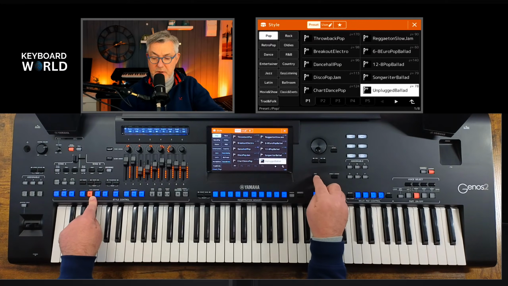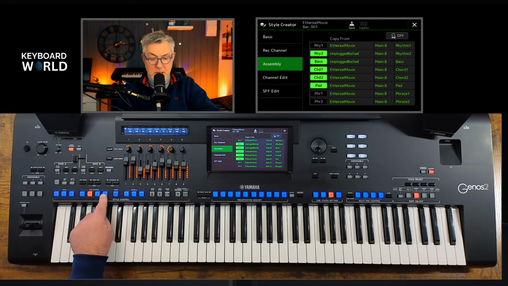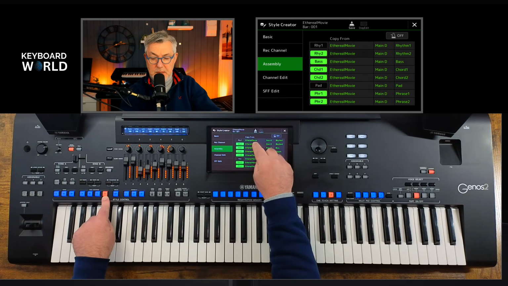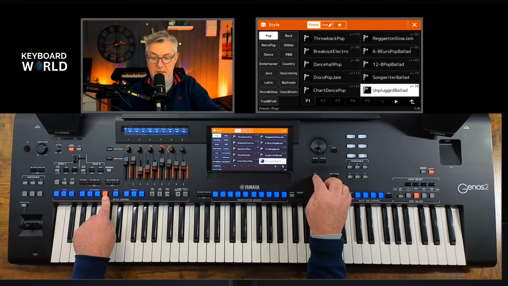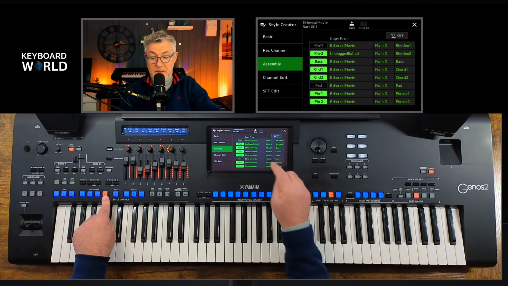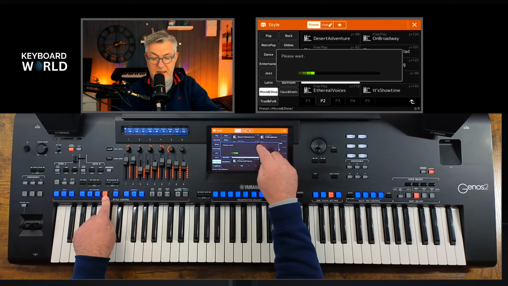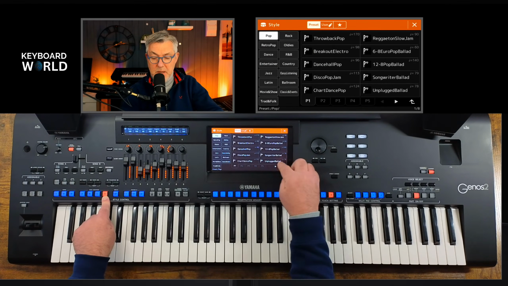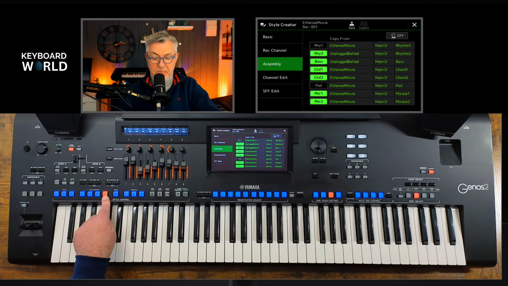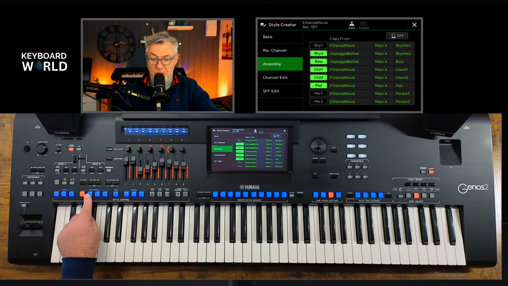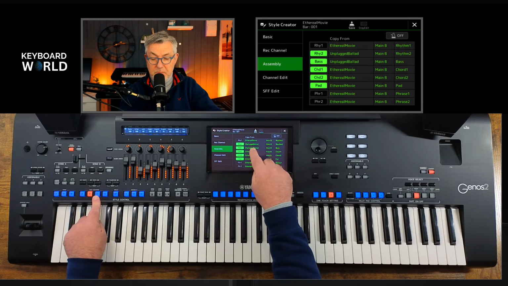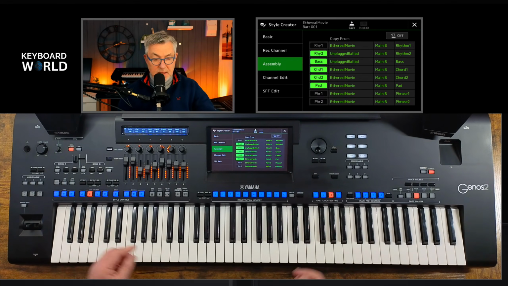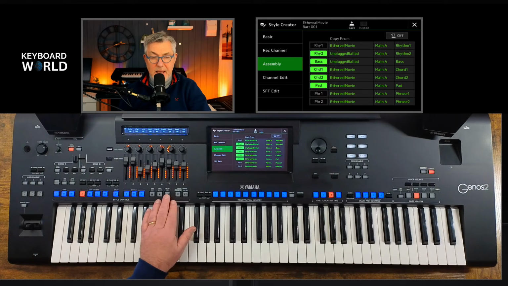Bear with me, we've only got one more variation to go. Go on to D, and we're going to take the drums once more from unplugged ballad. I could have taken them from a different ballad, but I'm just sticking with the same one for now. And we took the bass from unplugged ballad. So now as I look through all these 4 variations, it's clearly telling me that rhythm 2 is from unplugged ballad, so is the bass, but the rest of the style is the original style. We can now audition it.